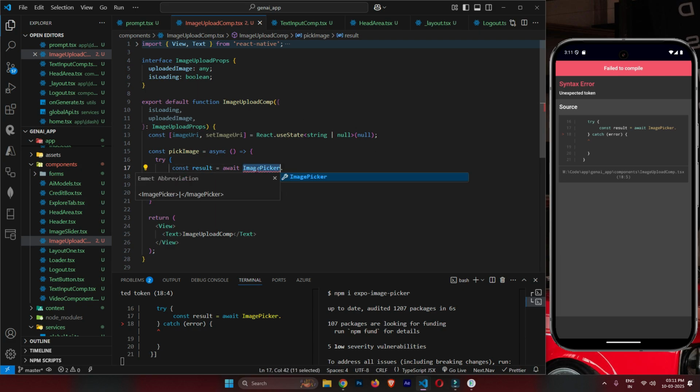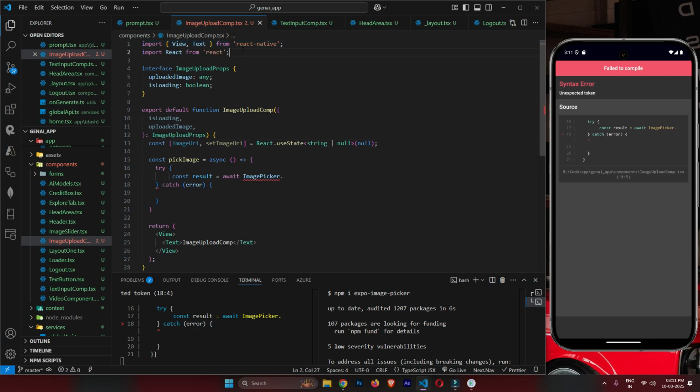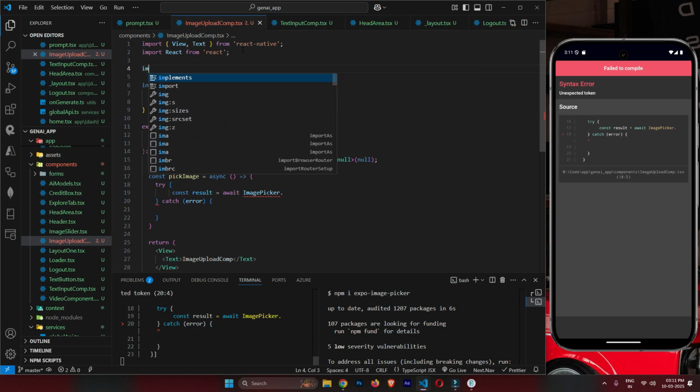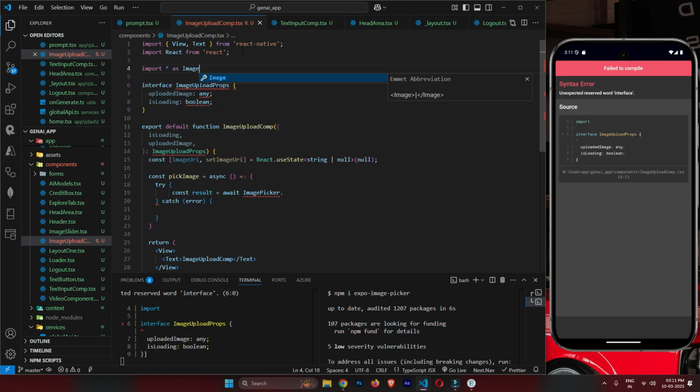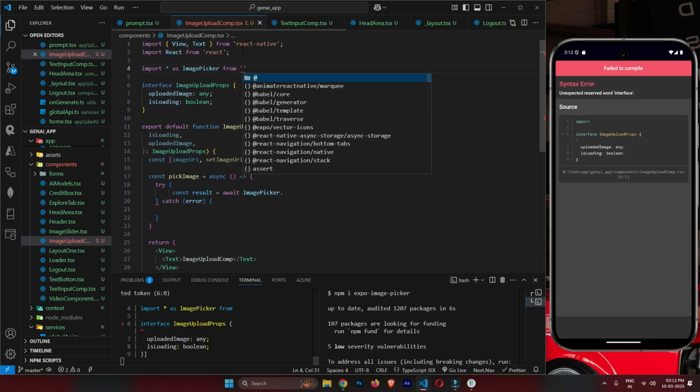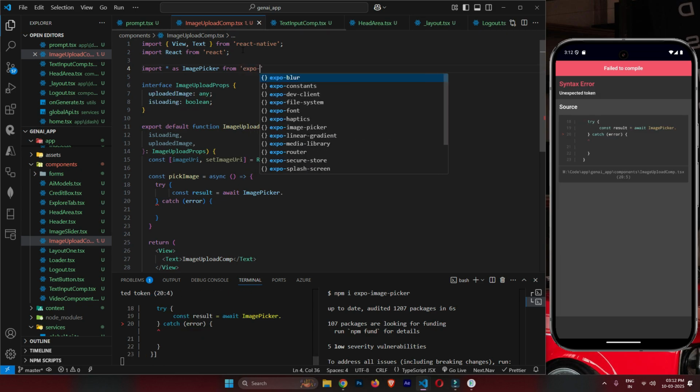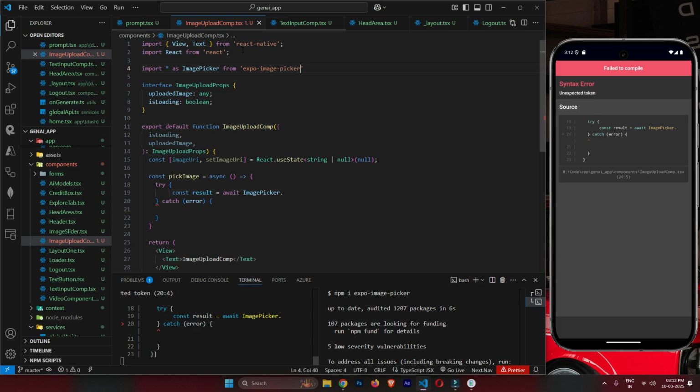So let's see, no, it's not picking up. So what we can do, we can import all ImagePicker from expo-image-picker.